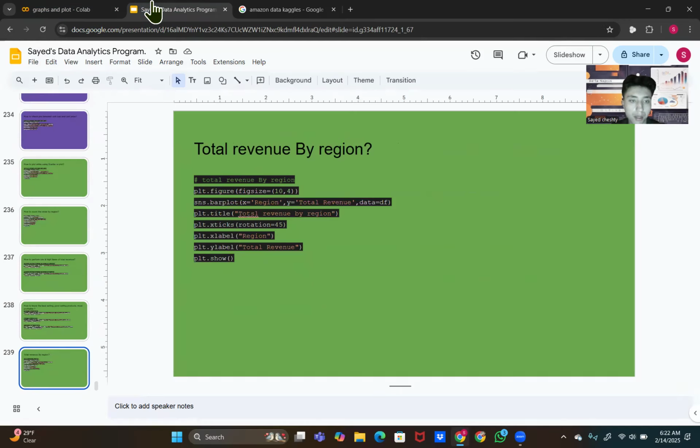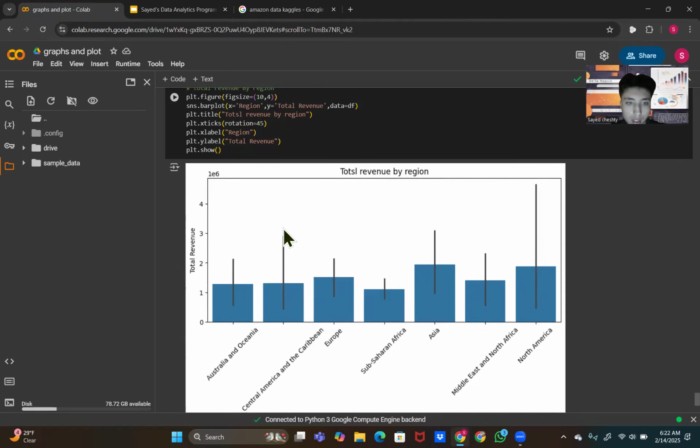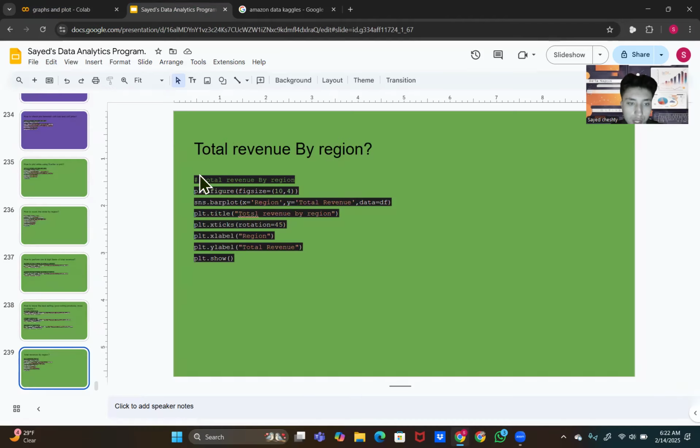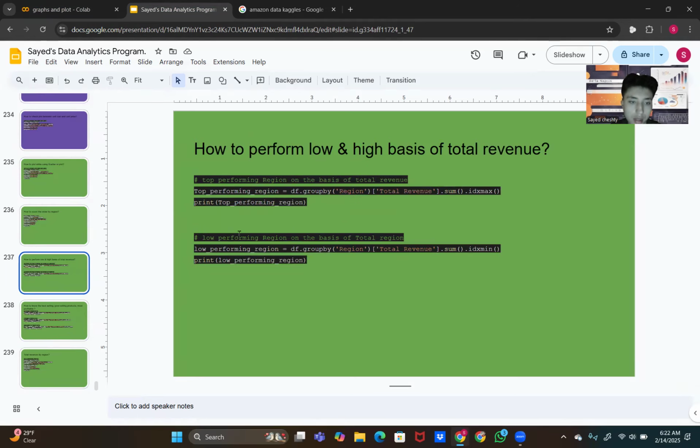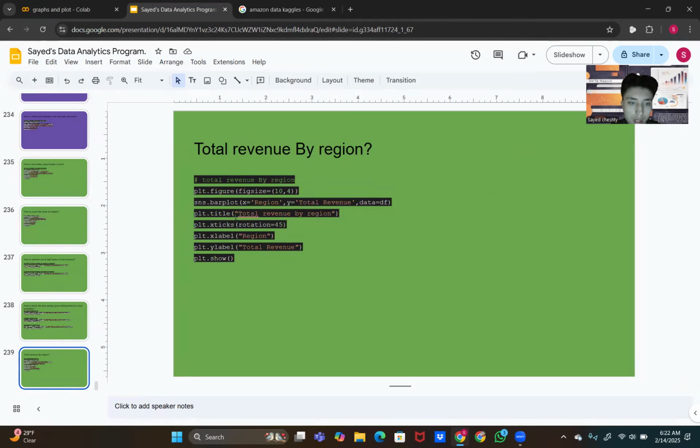So now we're going to talk about the last one, what is total revenue by region. Same thing, we're just going to do it, but now we're going to get the bar plot of it. So we now change it to sns.barplot. Before it was sns.countplot. Now we do barplot.